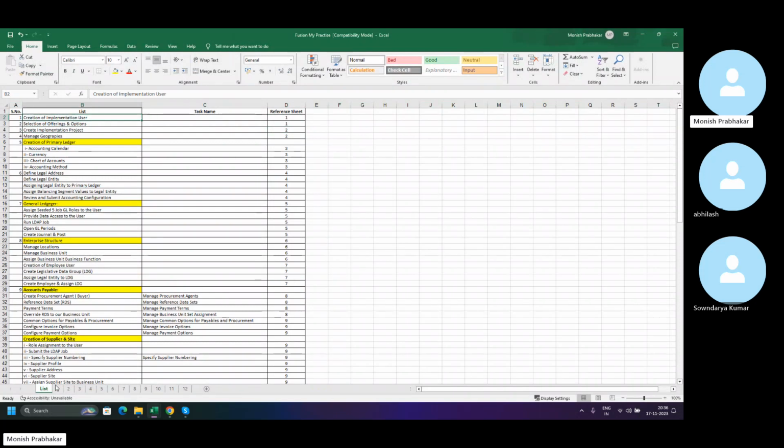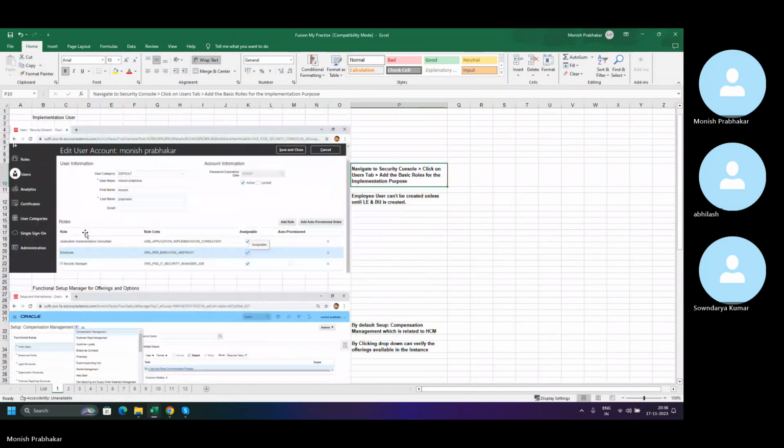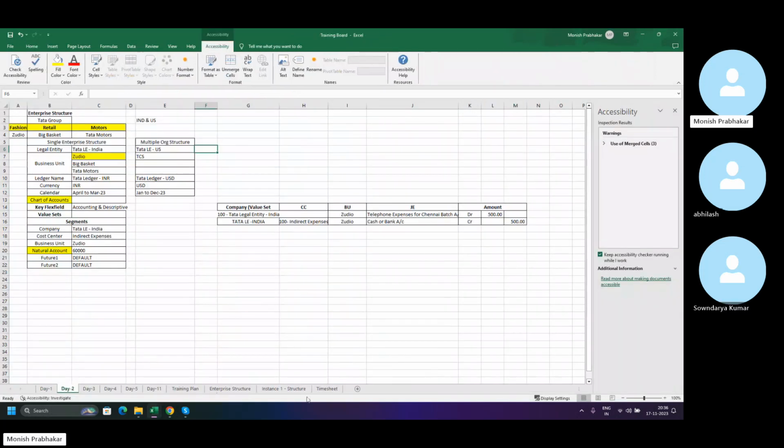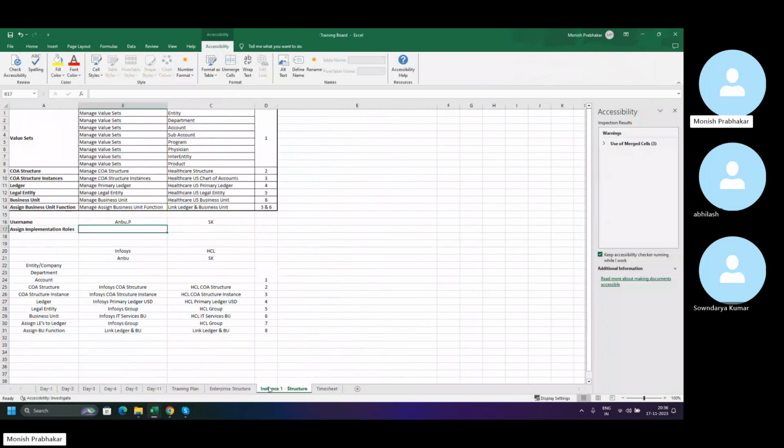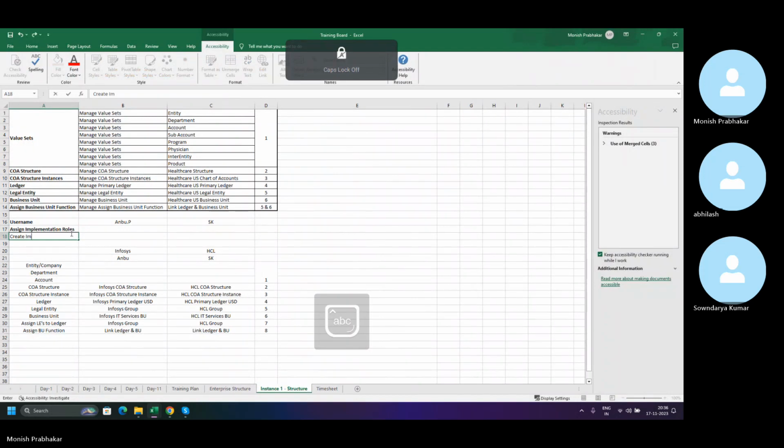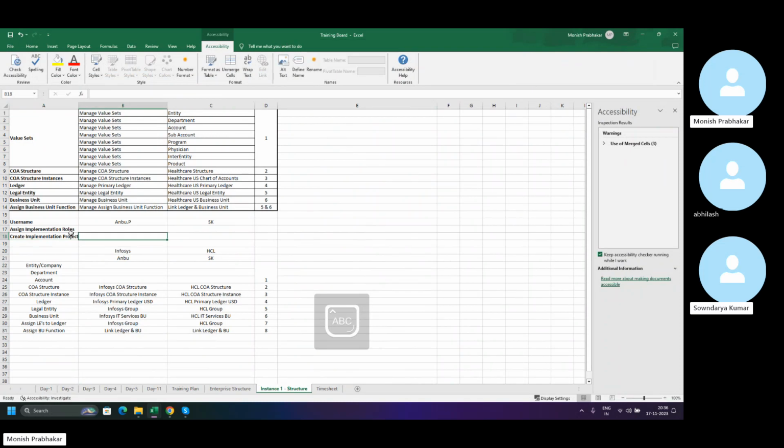When you create the implementation user, assign these 3 roles. Then implementation roles. Create project. It will be Infosys.